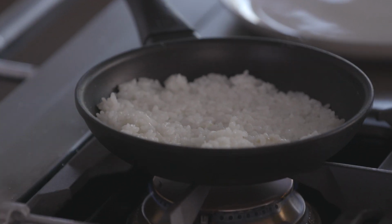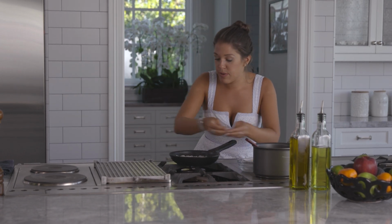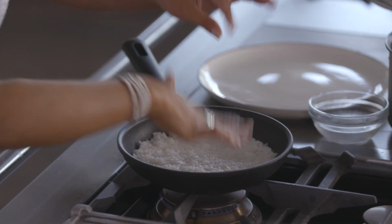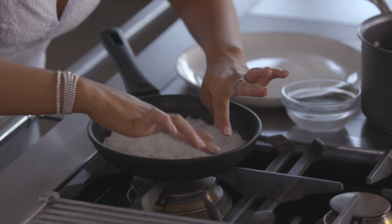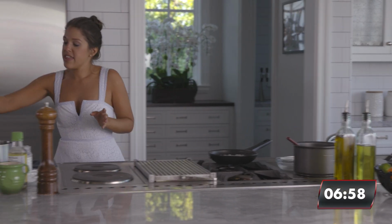So I'm just grabbing a little water. So water prevents the rice from sticking to my hands, and that I can get it really flat so the other side crisps really nicely too. All right, so we're gonna leave that there crisping up.